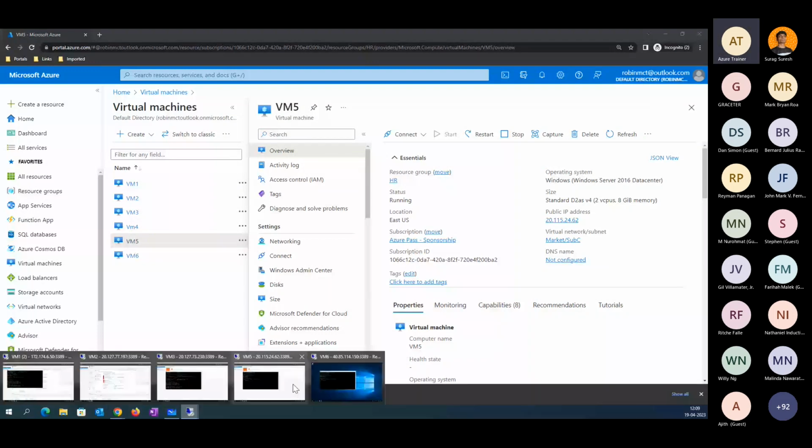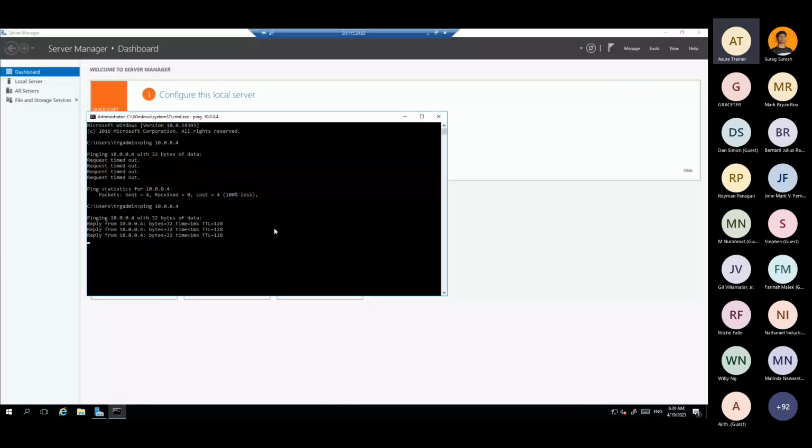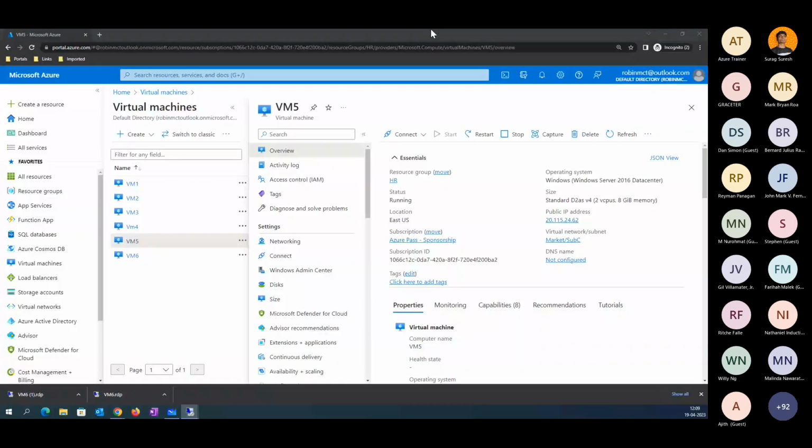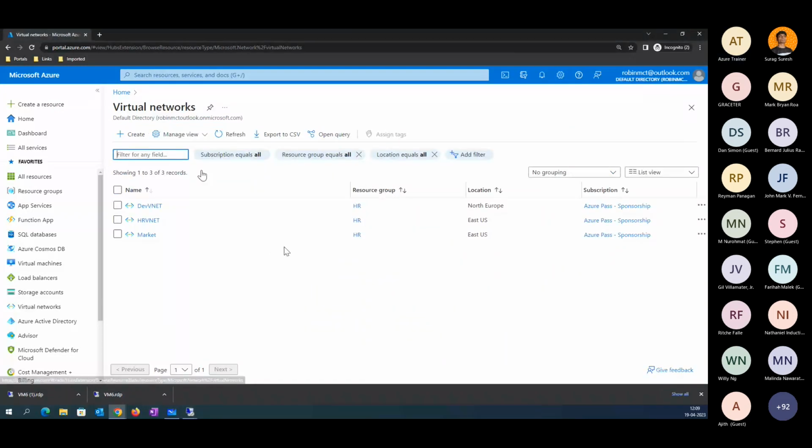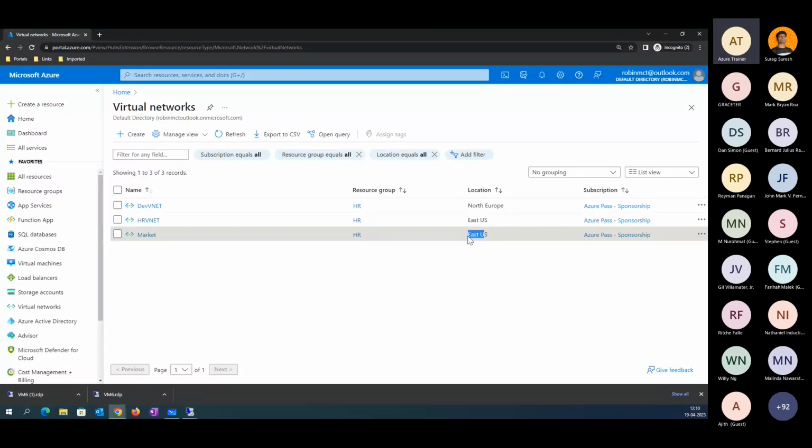Now, if you go to VM5 here, where is your VM5? Now, VM5 is trying to communicate. Right now, you may be able to see after making a peering, it is able to communicate here. Yes, right now we are on VM5 and you can see one network to another network communication is enabled here. The enablement we have done between two VNets has been configured in the same region. You can see this is VM5 and both are configured on the same region, east to west. We just enabled it here.